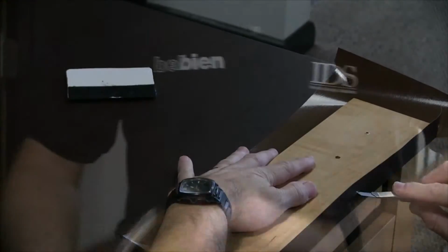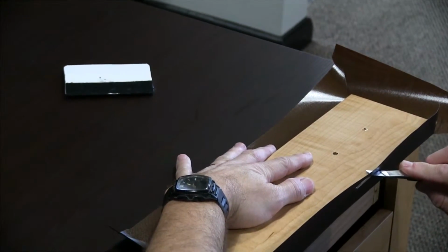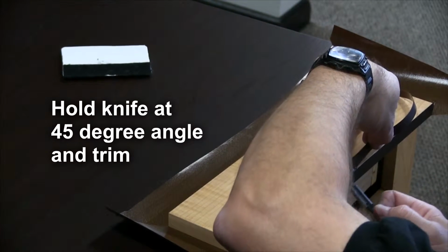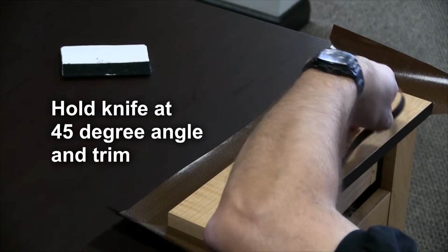Anywhere Belbien ends is considered an exposed edge. Be sure to cut any exposed edges holding the knife at a 45-degree angle. This will bevel the edge and will help prevent peeling.